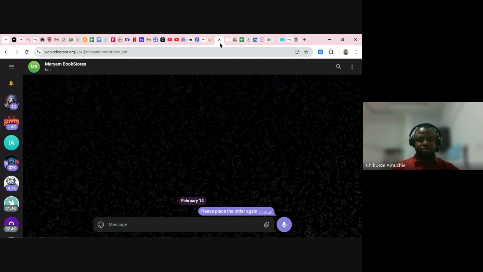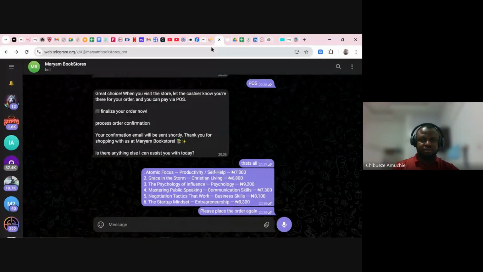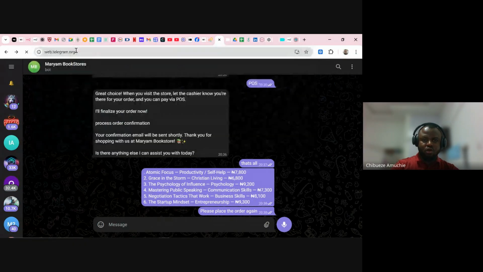Now, on Telegram, there is something called Bot Father. I don't know why my Telegram started doing this, but there's something called Bot Father on Telegram. So when you open your Telegram, you look for a bot called Bot Father. When you get that Bot Father, see here, my Telegram no longer opens. Okay, yeah, it has opened finally.